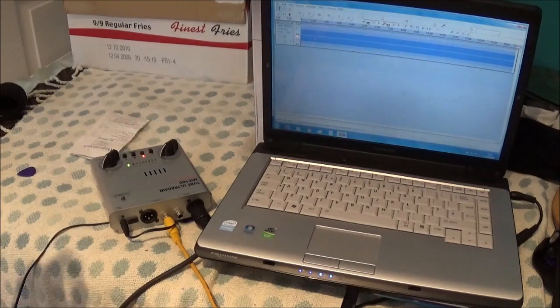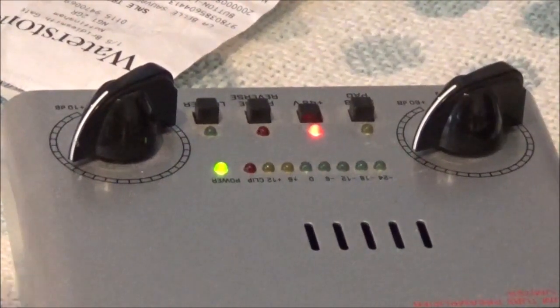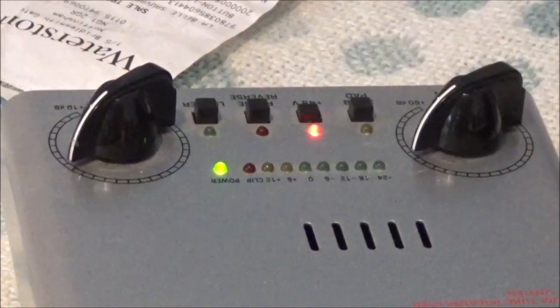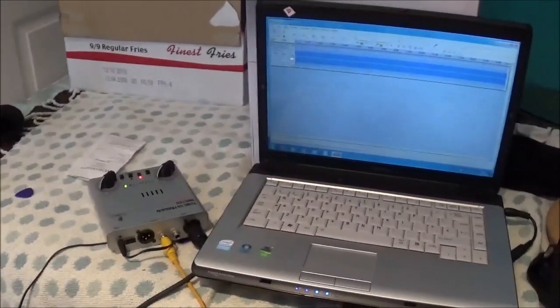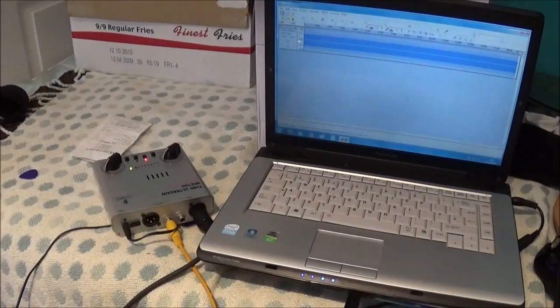I've also got my preamp on, and if we zoom in you can see the 48 volt power is currently on. That's providing power to the microphone. The gain and the output are turned up, and as you can see when I clap, that's the microphone picking up the sound. So we're now ready to start making some guide tracks. This is just going to be me on an acoustic guitar playing so that I can play along to it with the other instruments.